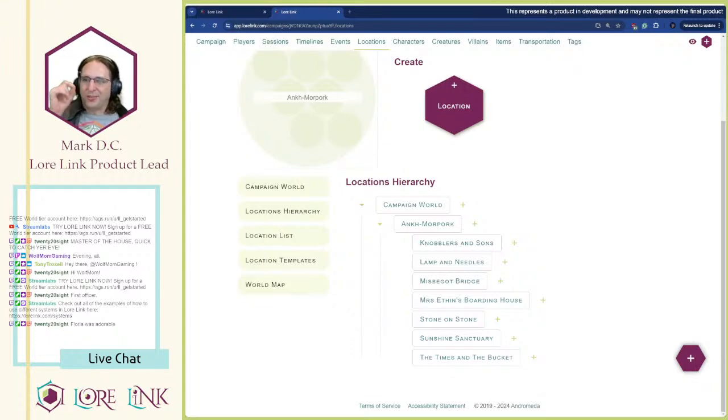So if you want to see Discworld in action, come back on Friday, December 6th, and we will be playing through this very campaign. I will have filled out the rest of this into Lore Link, and you'll be able to watch me sort through it. In a picture right below me, you'll be able to see the adventure and the map off to the side. I will always remember which way is which. You can watch them play through it, react, and laugh along with us and enjoy a bunch of chaos, because this group is already chaotic and we're going to give them Discworld, and it's only going to get worse.